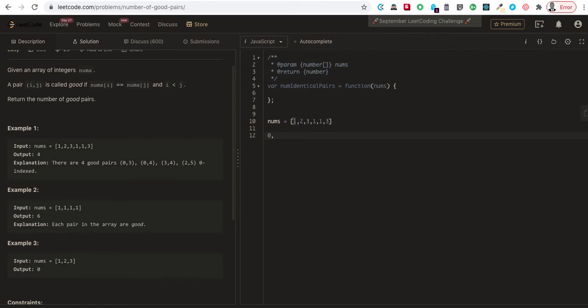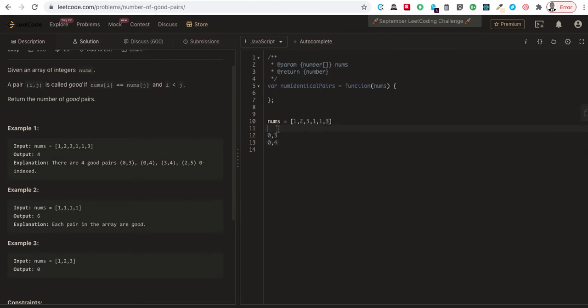As we traverse, we look for every other index that has 1 also, and store the pair and count the pair if you like. So this is 0, this is 3, so we have 0, 3, and then we get this one which is 4, we have 0, 4, and then we reach the final element which is not 1, so we're done there.